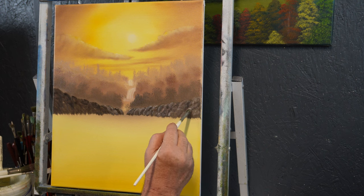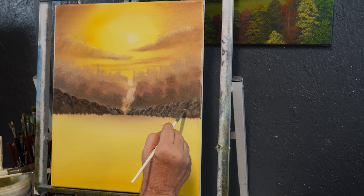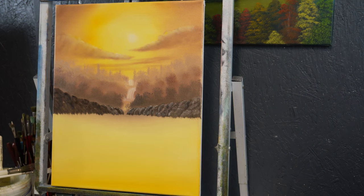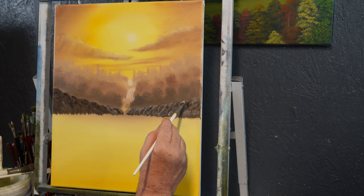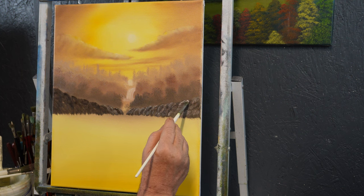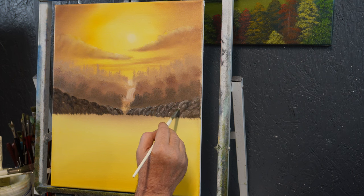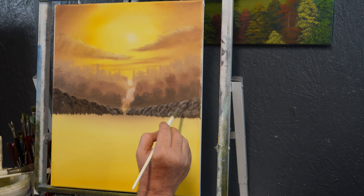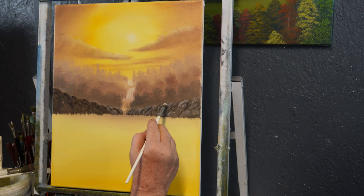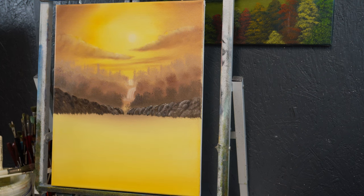You don't know if the sun got right behind the cloud right in here and this one turned out really, really dark. Or did the sun find a little hole and peek through and catch this one right here? We don't know what the sun does. We don't control it. We just control where it goes. We control the light of it right here. And that's all you got to do, just come up here and peek out some random little spots and touch here and there, and it just pulls those rock shapes right out for you.